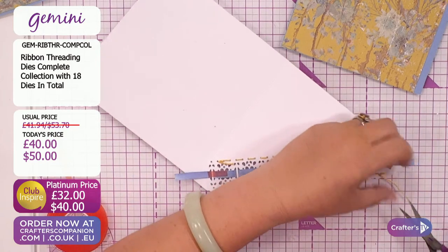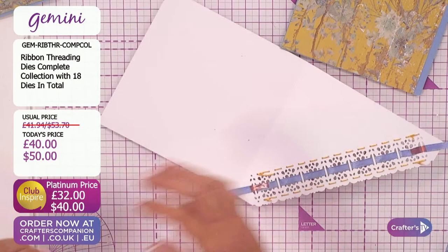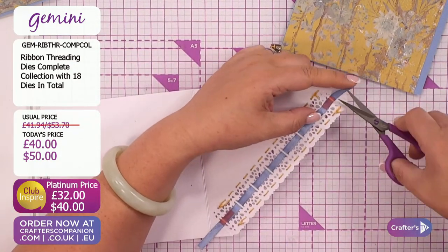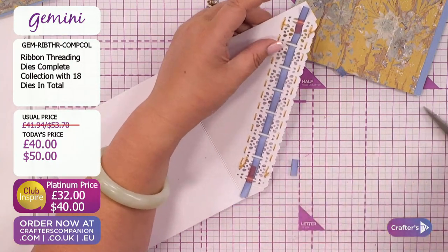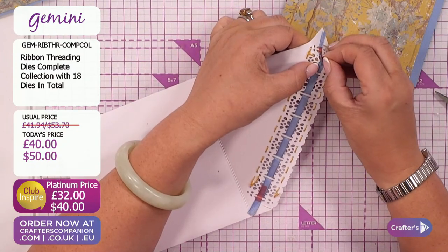So I could do pretend Irish dancing. It's not real, but I'm quite enthusiastic. I've spent a tiny piece of red liner tape, which I'm now going to struggle to remove, which is going to be entertaining.